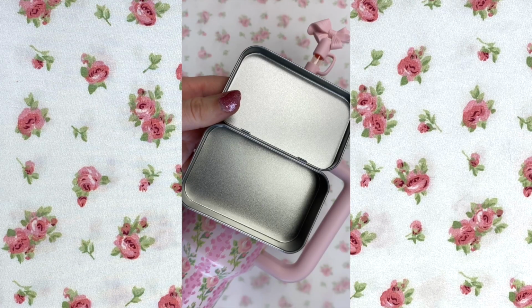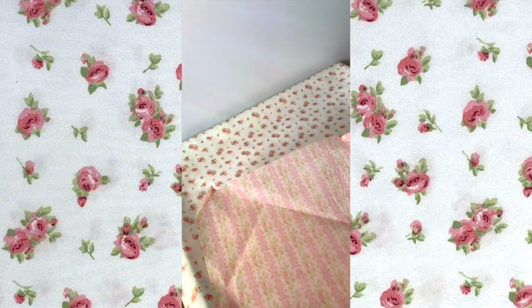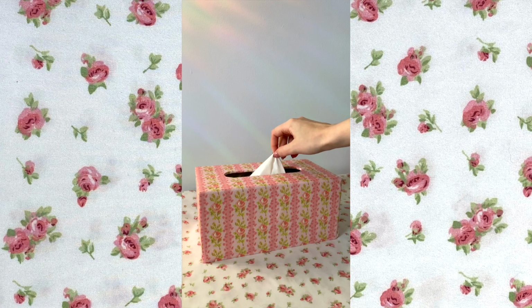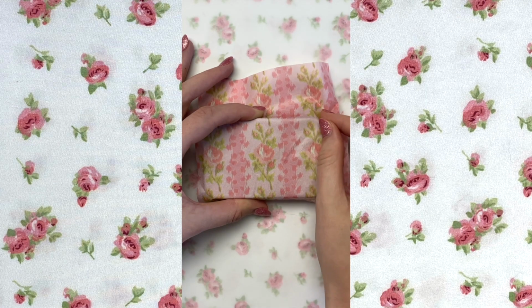Of course, I had to make an Altoids wallet to match my Stanley. I already used this Love Shack Fancy tissue paper to decorate a wood crate and a tissue box. I took one of the squares that was left over from wrapping the tissue box and kind of smushed it on top of the tin to get the outline.